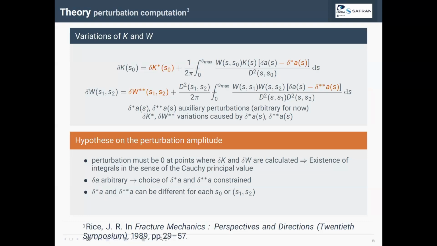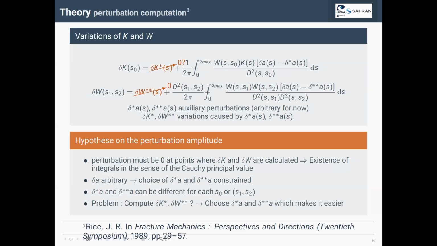And we can choose this auxiliary perturbation to cause an auxiliary variation of K and W that is easy to compute. So we would like to choose this auxiliary perturbation, delta star A, to make these terms as simple as possible. Ideally, they would be null. Is this possible? We will see.